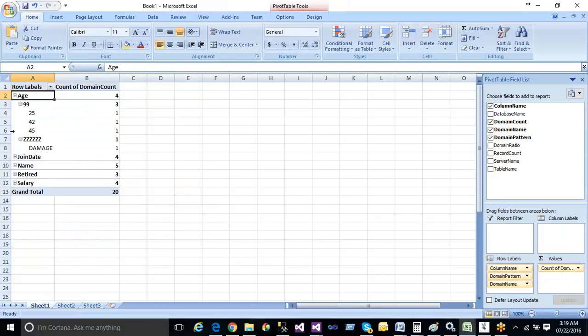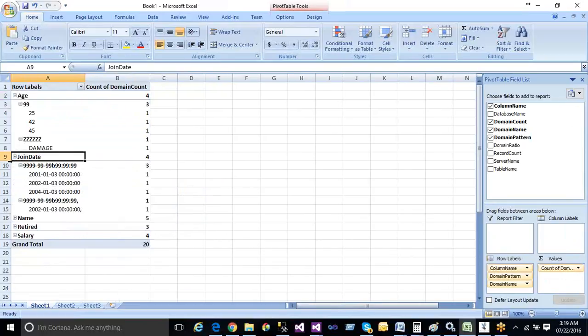What that means is we've got a record count of 3 with values of 99. For a column of age, that would be conformant. However, you can also see that we have a pattern of Z, Z, Z, Z, Z with the word damage. That is a problem.